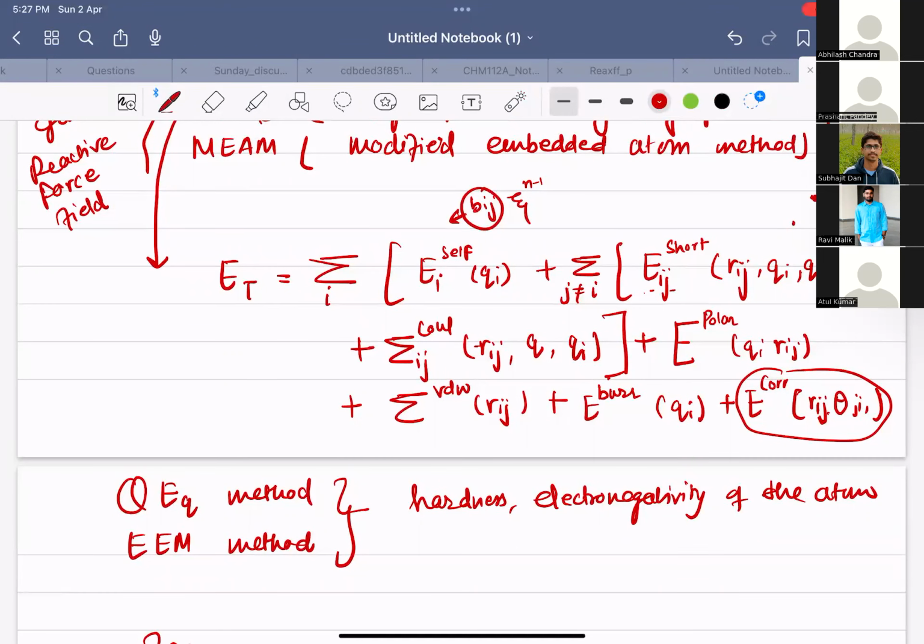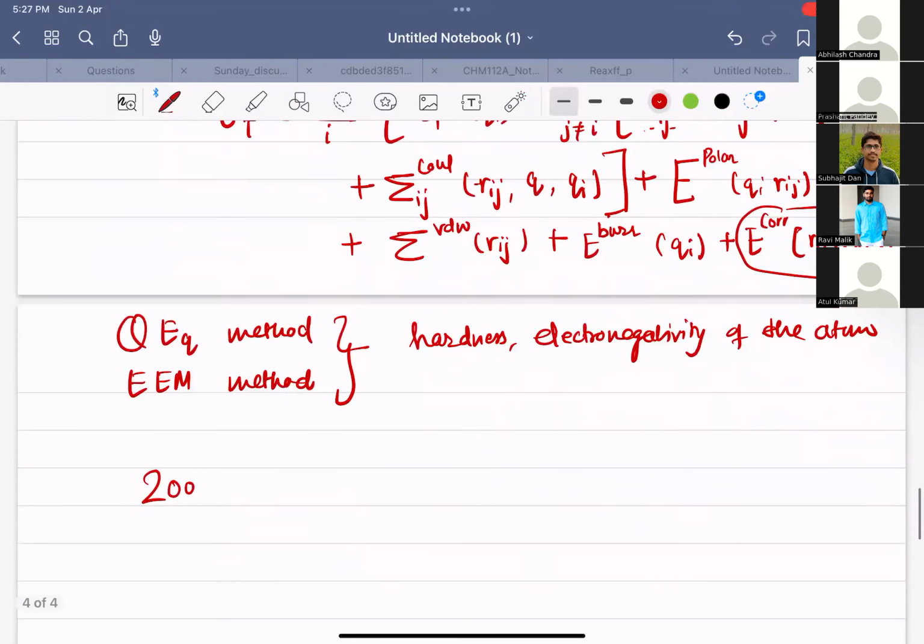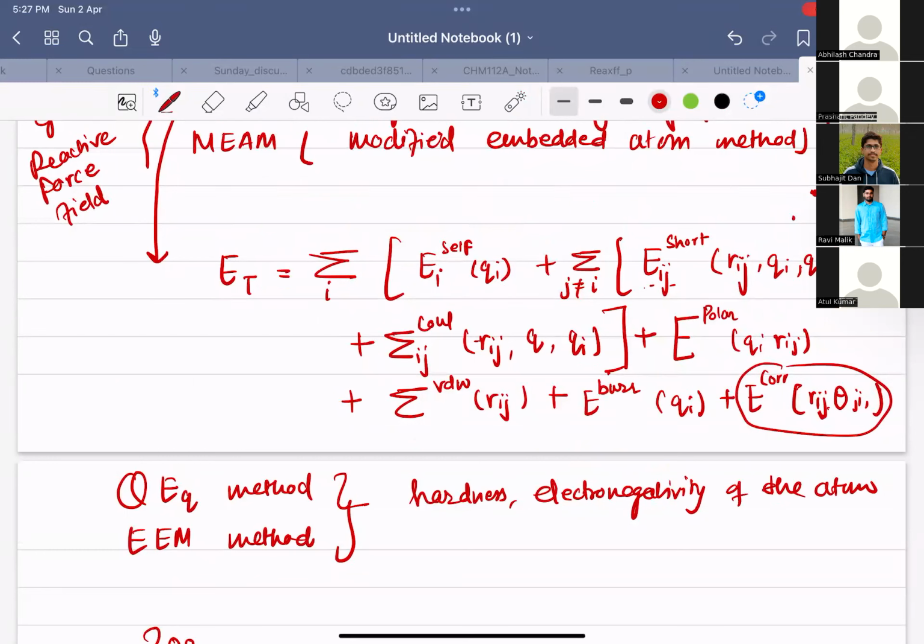Is it a step function, or a continuous transition? It depends on, say, qi and qj. Q are the charges. It also depends on charge, but for simplicity let's consider it a function of rij. For some rij value it is one bond, and for some other rij value it is another bond. So is it a discrete jump, or is it continuous from one bond to another? How does this function look?